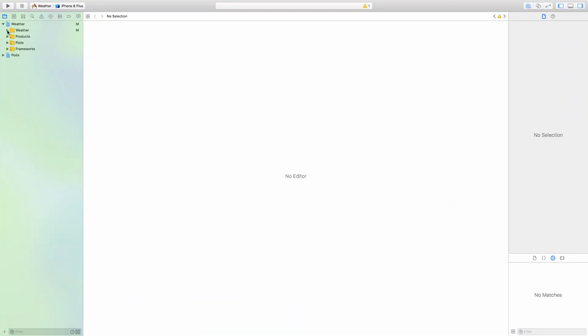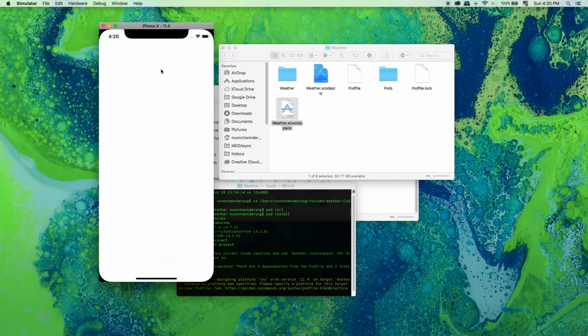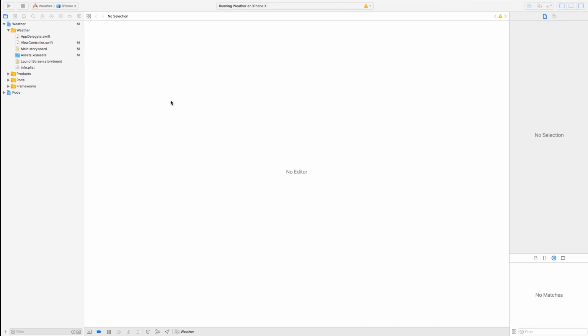Alright, now we see that our previous code is there, but we also have another project. The name is Pods, which contains the libraries that we just downloaded. Alright, let's run the application again. Just make sure that it still works. Alright, it still works.